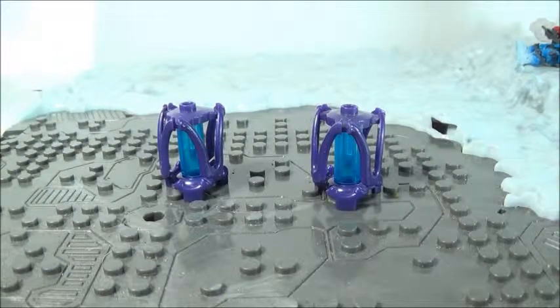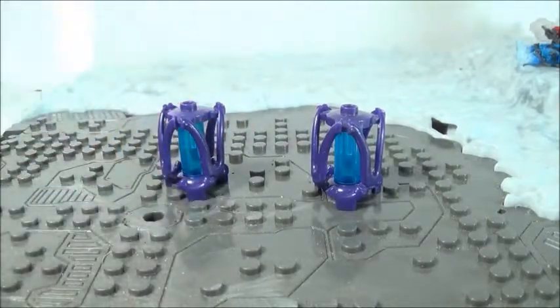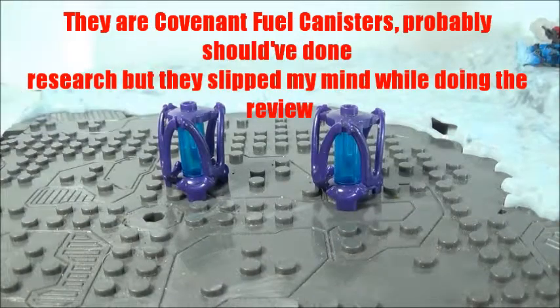Now, I can't remember anything about these, so I might get the information wrong. Just so you know, I'm just going to call them the Covenant Fuel Rods. Maybe that's right? I really don't know. I should play Halo.